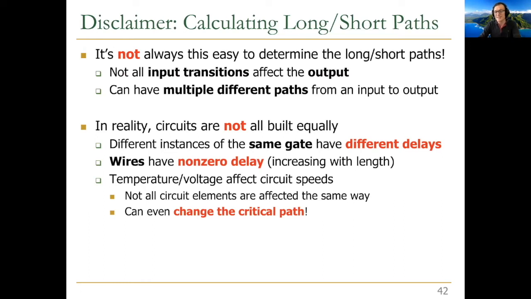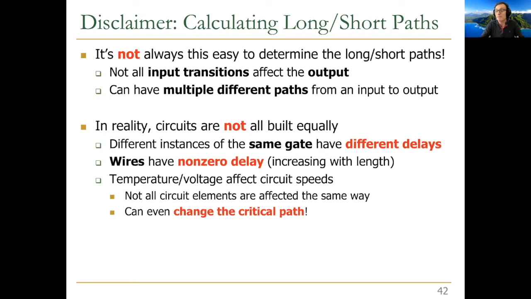At different levels of temperature, you may actually run a circuit at different frequencies, right? You may say, okay, at 125 degrees Celsius my delays are very long in some of these paths. As a result, I cannot run the circuit at very high frequency, as we will discuss in a little bit. So I'm going to use a much lower clock frequency for my chip. At 25 degrees Celsius, on the other end, my delays are relatively short, and I know the critical path is this, so I can run the circuit at a much higher frequency. We will see that in a little bit when we talk about sequential logic, but I wanted to inject this right now because temperature may really affect the clock frequency at which you run the circuit.